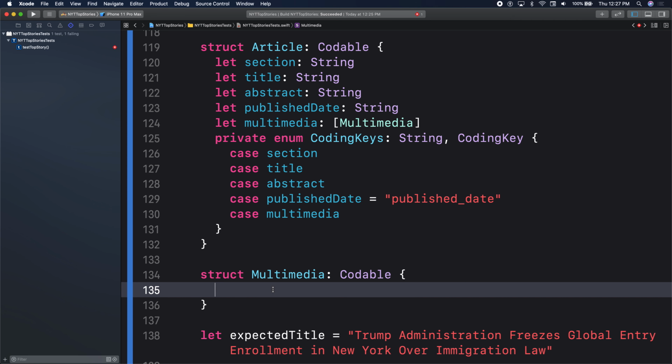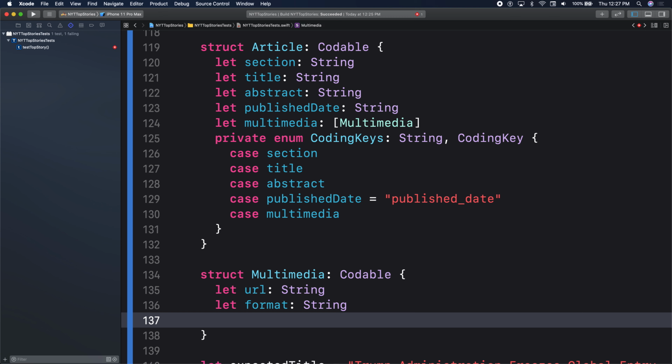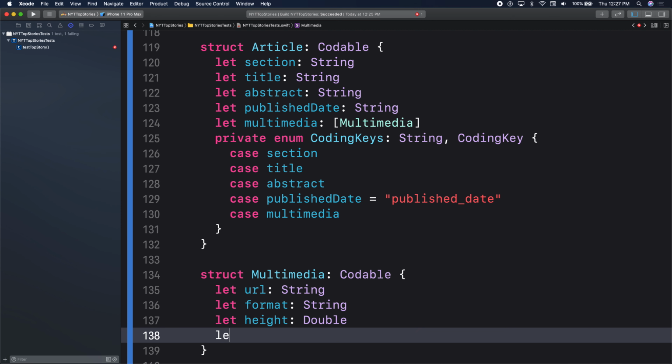And now what does a multimedia have? A URL. So I just say URL here. What else does it have? Format, which we care about. What? The height and the width. So here, Mr. Christian, yeah, we could say Double here. What else? Width.